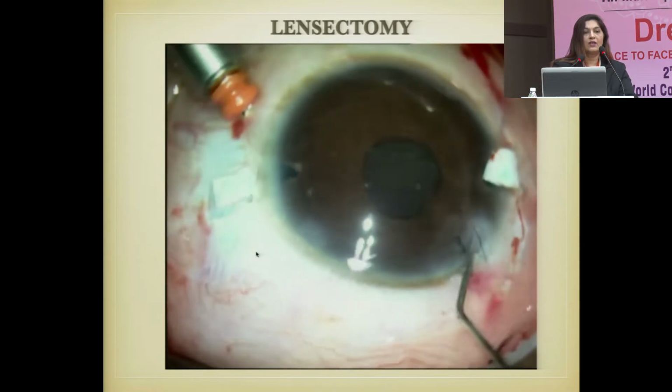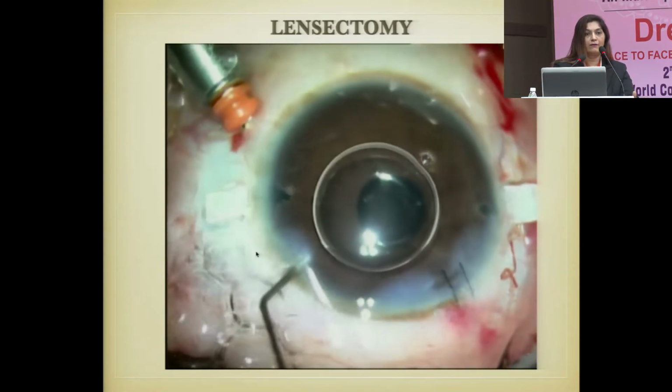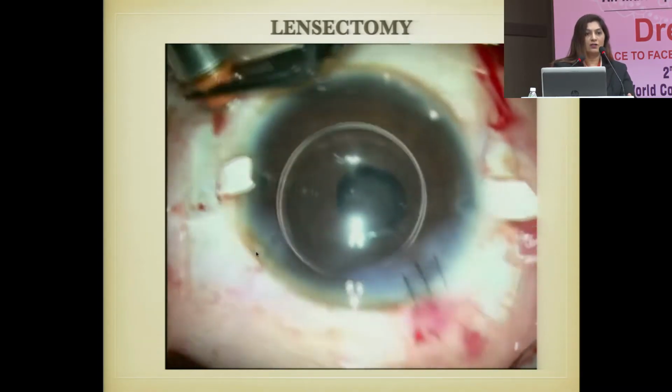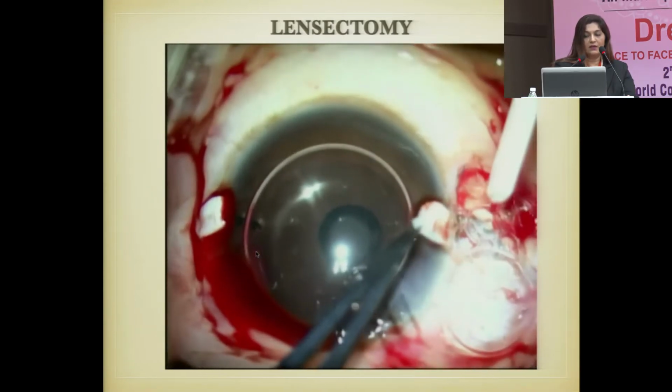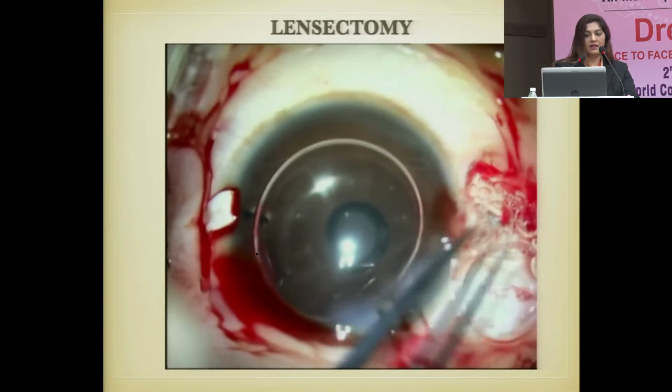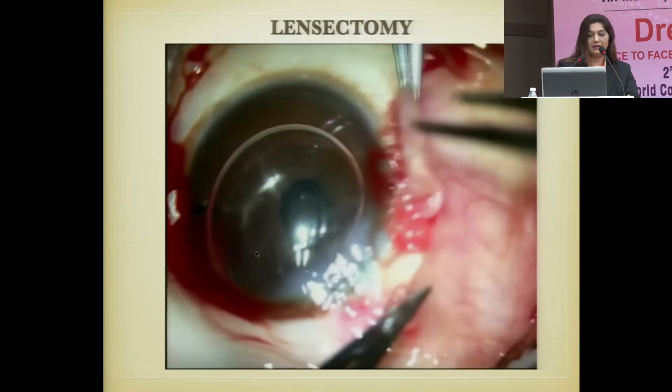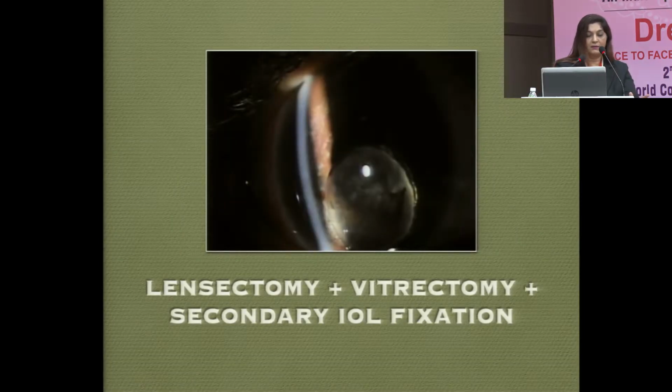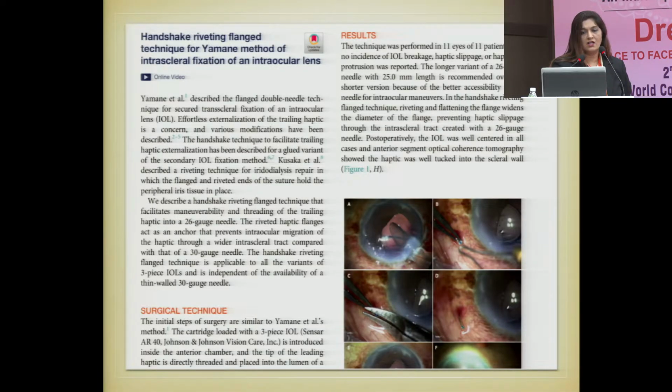Glue gives only a self-sealing kind of effect. It does not hold the intraocular lens. So that's very important, how much haptic you are tucking, and then you just seal it, you place the fibrin glue and you are done with that. So I'll just sum this up. If you have a total kind of case, again, you need to go ahead with a thorough vitrectomy and intrascleral fixation. I'll just show you this in brief, just 1 minute.